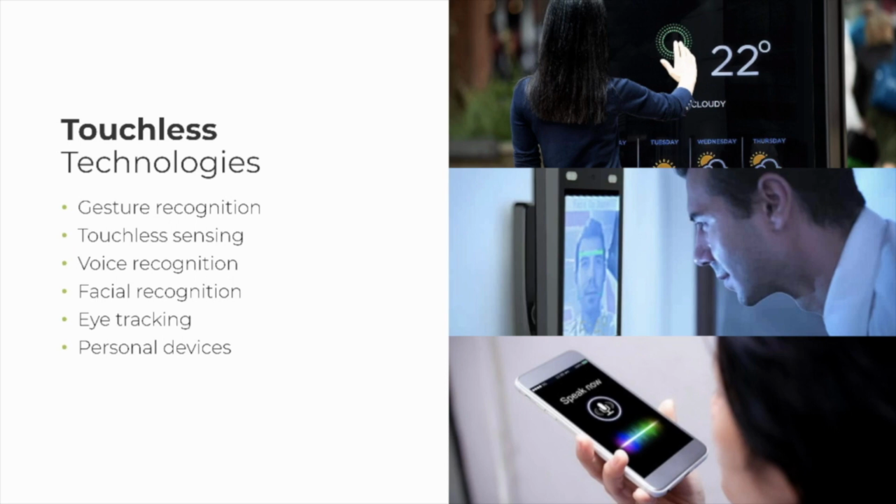Voice recognition, we're all very aware of this. Every time we talk to Alexa or Google Home or something in our houses, our telephones, voice recognition is becoming a bigger piece of technology that a lot of embedded device manufacturers are integrating into their device, either directly or indirectly. Facial recognition is another one that we're seeing, identifying people's faces and doing stuff. It works in small interactions, if you just need to unlock a door or something like that, but it's not really a full solution as far as a touchless interaction method.